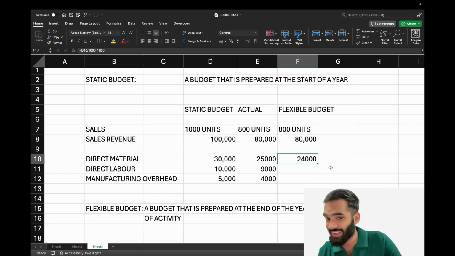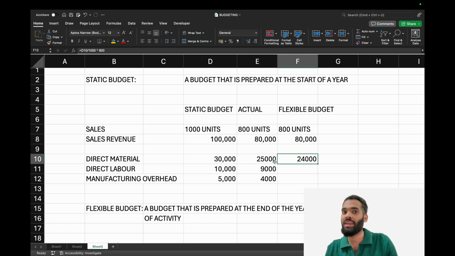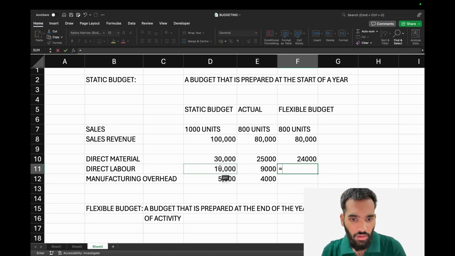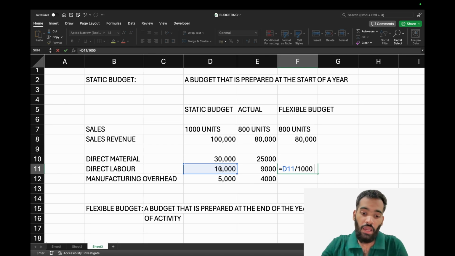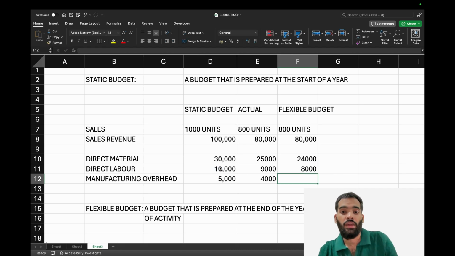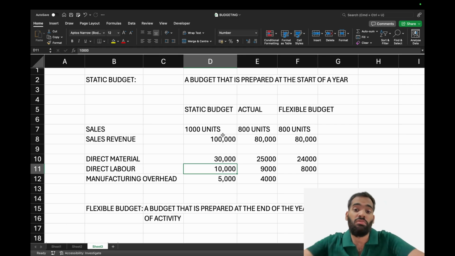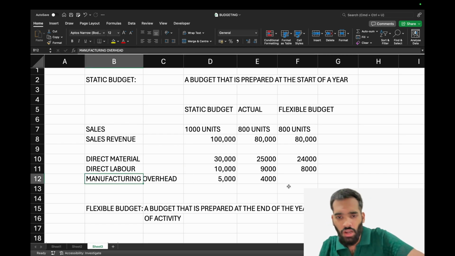I hope now you're saying, okay, now we can actually compare the numbers and figure out where we overspent or saved money in real terms, rather than just seeing change happening because of change in quantity levels. Similar with the labor. We'll do labor divided by units times 800 to see how much it should have been for 800 units. Now you might ask, why are you dividing the total by the units to find the per unit? Because we'll learn that labor is a variable cost. So I can divide it by the units and find out for every one unit how much money I am spending.